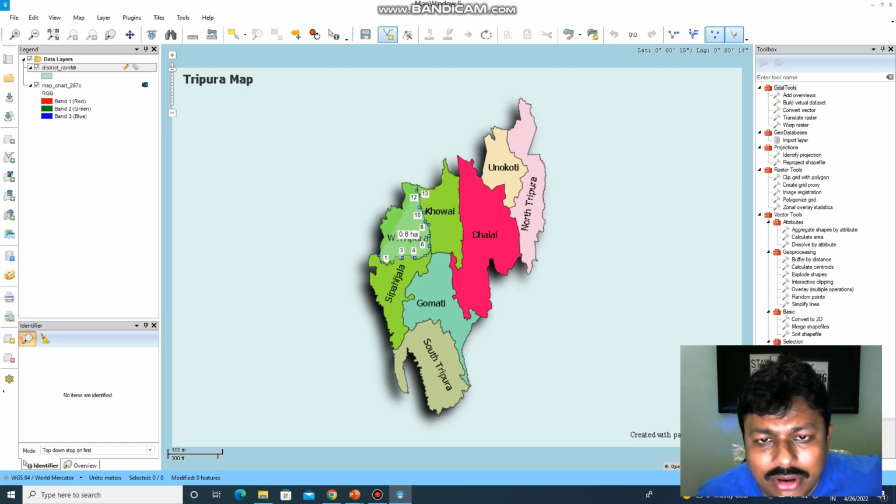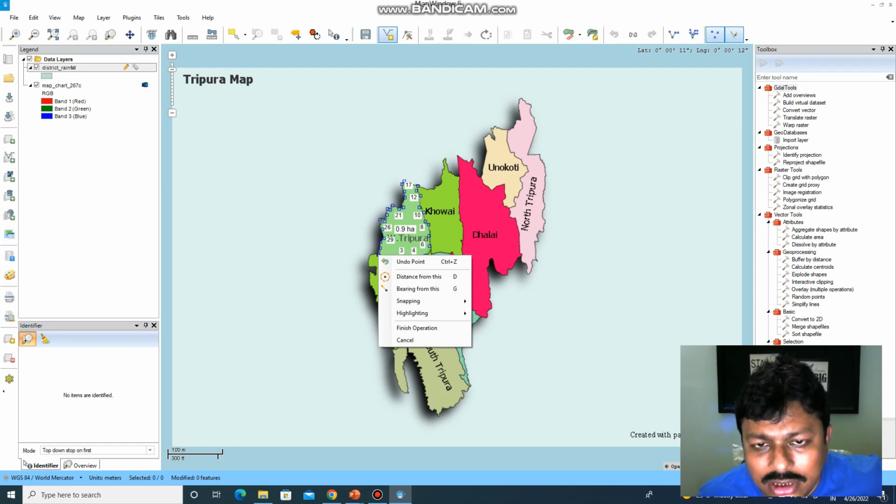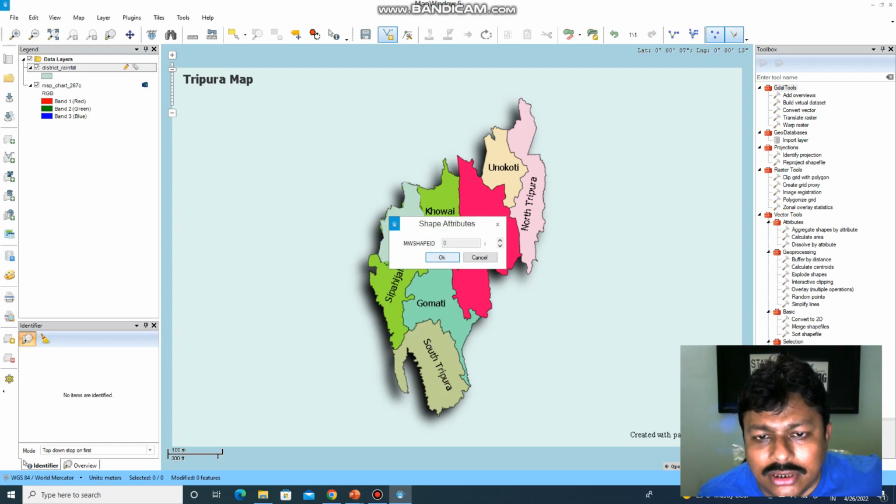Just click on the boundary and go on digitizing. I think the digitization will not be very accurate because I will hurriedly go through it. After you finish the digitization, just right click and click finish operation.